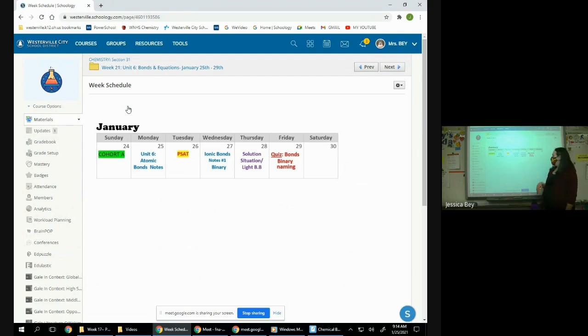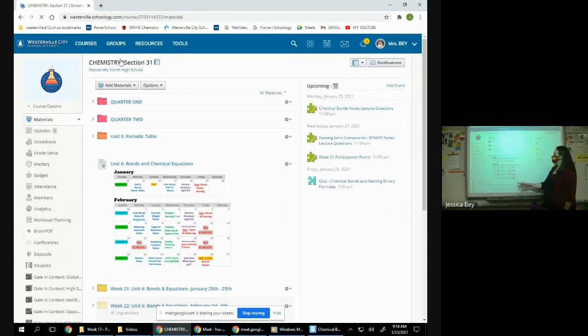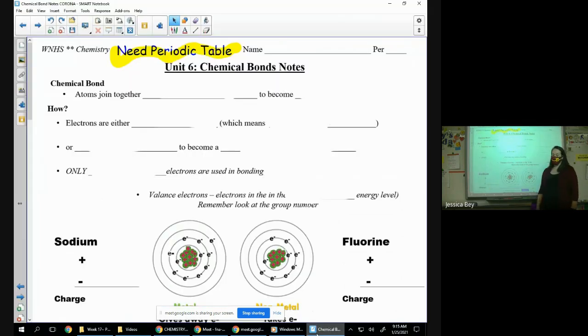Awesome. And then once we go back to next week, everything goes back to normal: Monday and Tuesday lectures, Wednesday practice, Thursday lab, okay, and Friday quiz. All right, so let's get into it. Let's just get into the notes, shall we? So the first thing, you should have this packet put in front of you. These are guided notes, so you should be able to go right along with it.